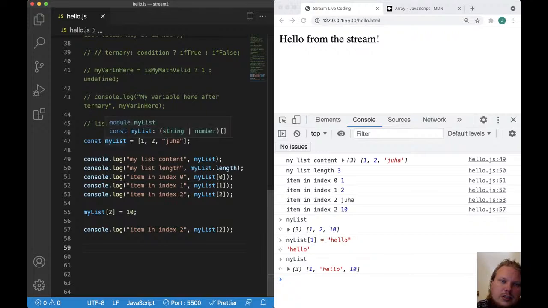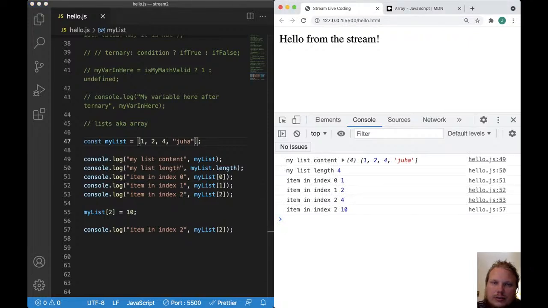So in these lists, now if I hover this, it will show that the type of this list content is either string or a number, but it's still a list or an array. As I define a list, I cannot define a value to go to a specific index. Instead, the index will be based on the location where you put the value. So if I want to have number 4 at index 2, then I would have to put it here. And now you can see at index 2, the value is 4.